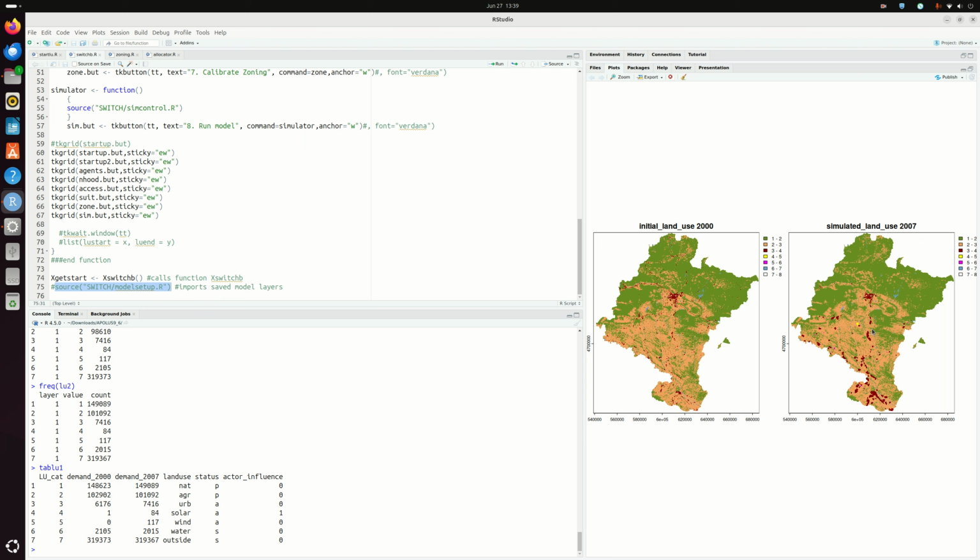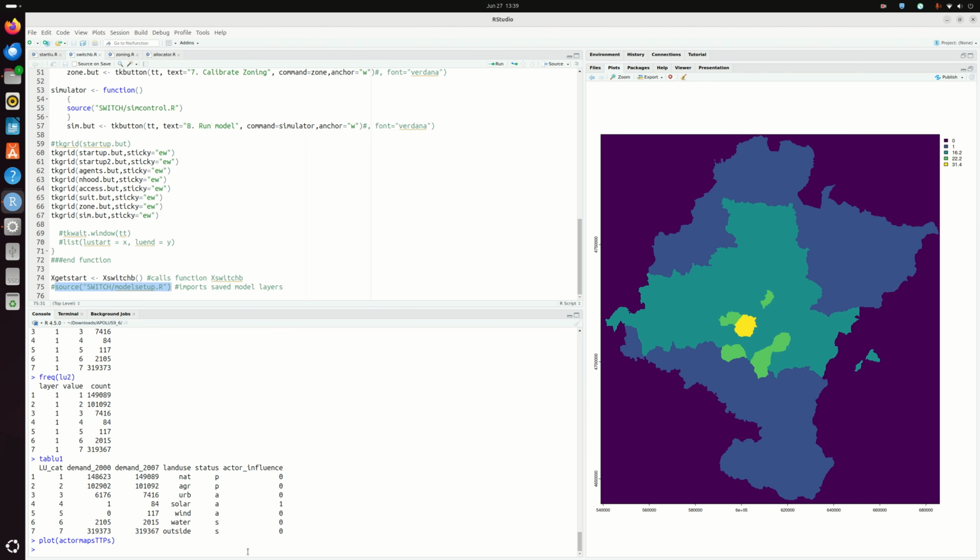And one thing you notice is this yellow blob there, and that of course is because of all our solar. If you remember, let's just have a look at actor maps, TTPs. Okay, that's because we had this very high value. All our actors were very motivated towards solar installations in this municipality here.